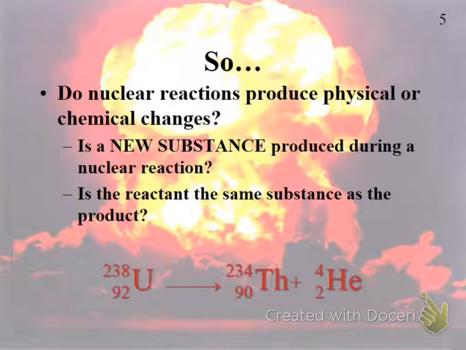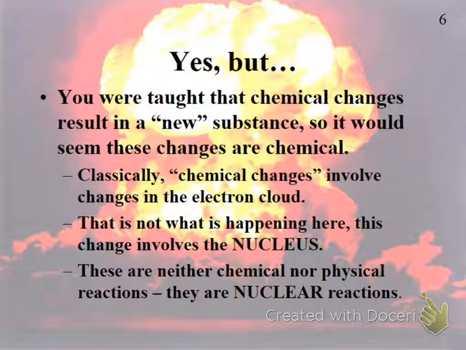If you look at this reaction, the way that you balance it is the numbers on the top have to add up on both sides. They have to be the same. The numbers on the bottom have to be the same on both sides. So on this side it's 92, right here. Over here it's 90 plus 2, so that equals 92. So they add up to be the same number on top. Okay, so let's practice those in a second.